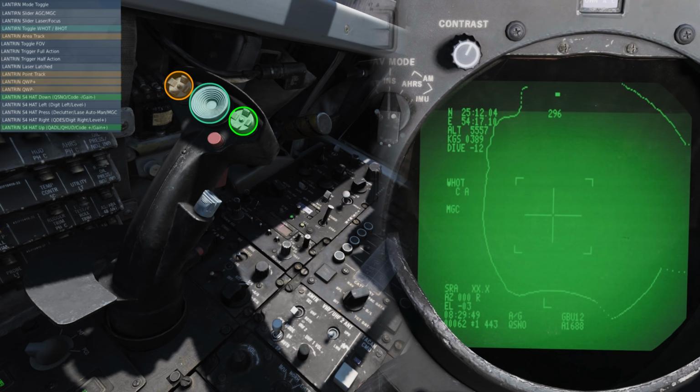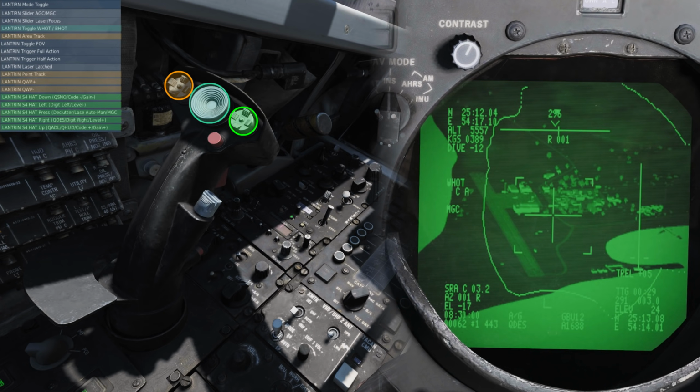Pushing the hat down will put the camera in snowplow mode, essentially pointing the camera down at a fixed position off the nose. This is good for searching for targets in the aircraft's flight path. Pushing the hat right will return your camera to your saved designated point, useful if you've lost sight thanks to masking or otherwise lost the target area.